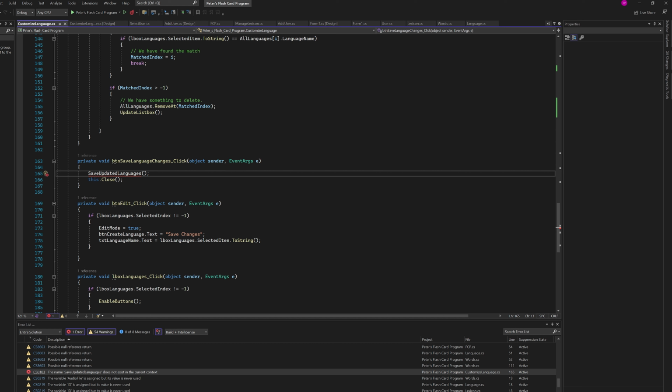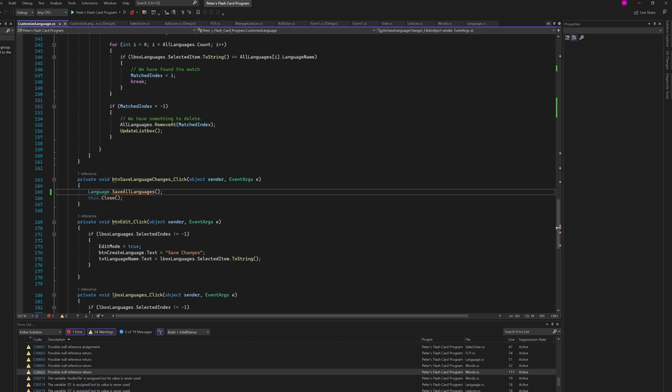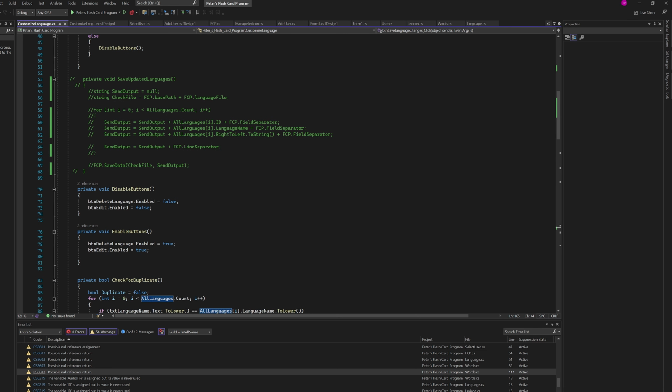And it says, of course, save updated language no longer appears here, and that's because it's under language dot all languages. There we go. Let's save that. And what it needs to have put in is all languages. So you can see that all languages is the thing that we're using here, so that's how I know that's what we're going to be importing on this. So we can now save this.